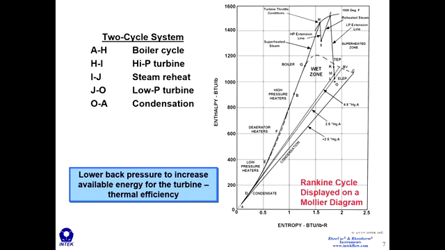And so you can see here on this diagram that these points M, L, O, and some others, they're determined by the different condenser pressures. And so the lower the cooling water temperature we give to the condenser, the cleaner that we make the tubes, and if we keep air and leakage low, we can reduce the condenser pressure, and we can reduce the enthalpy of the steam leaving the turbine. And what that does is it increases the amount of available energy to the LP turbine to create work.